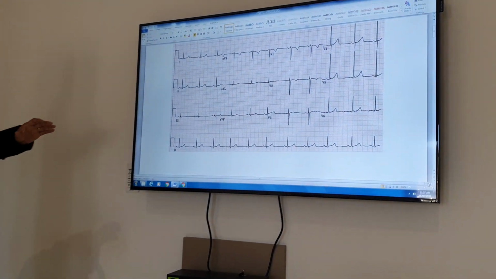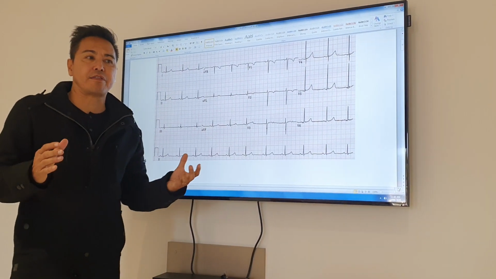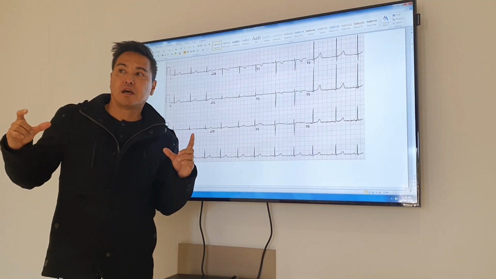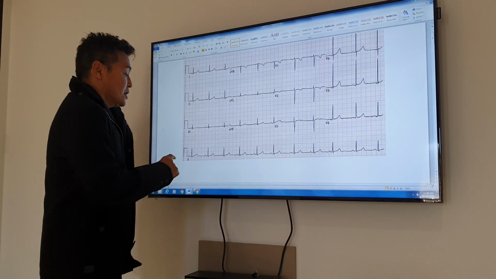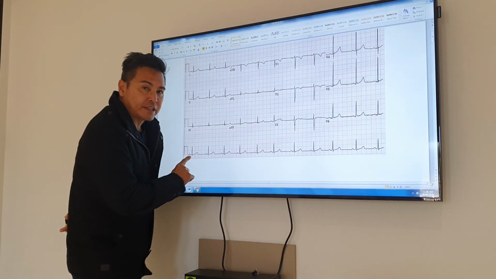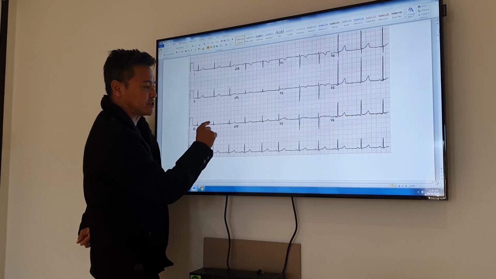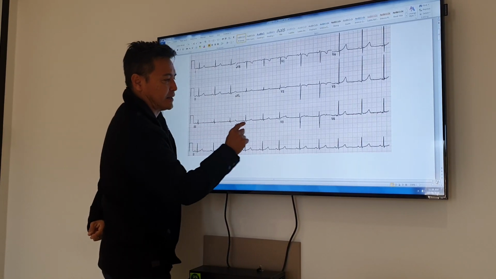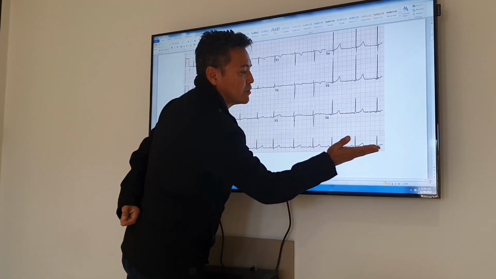Okay, this is what it's telling us. This 12-lead ECG is telling us that, hey John, I've taken a picture of the heart with different cameras. So this lead 2 is the selfie lead, and you'll notice that it gives us a longer strip. So you see how this one's shorter? So that's one lead, another lead, another lead. This lead here is the entire length of the 12-lead ECG.